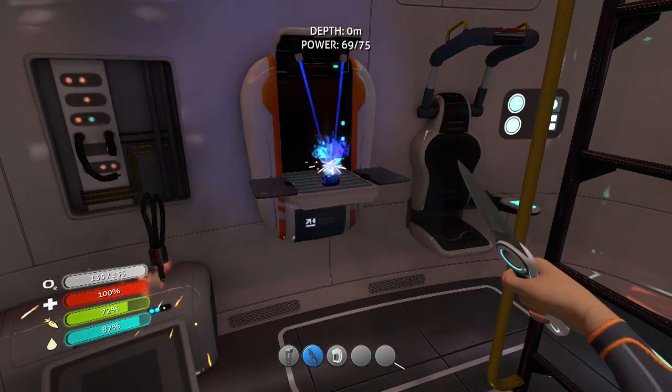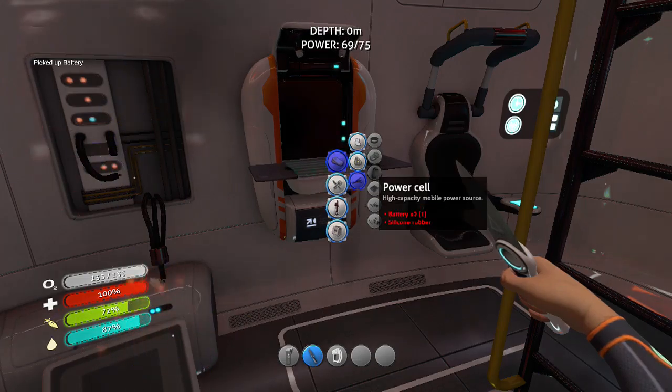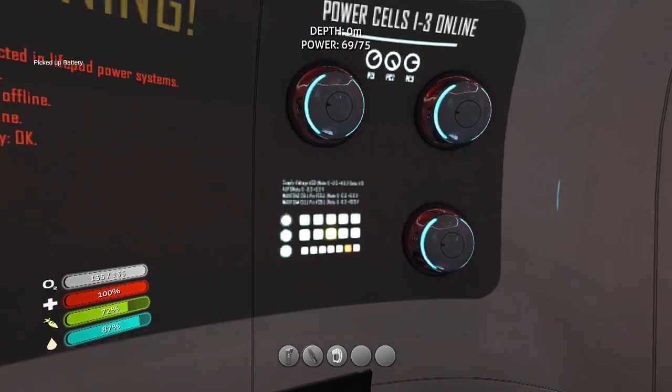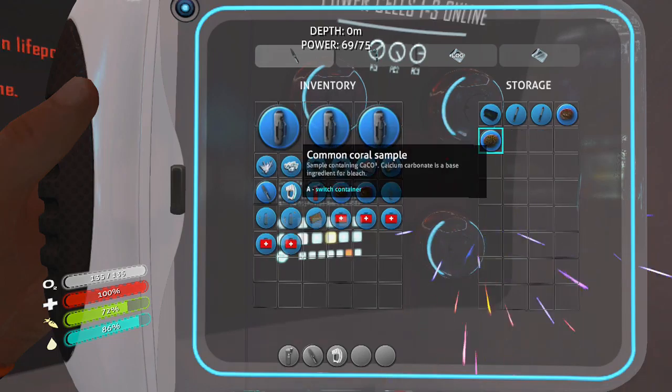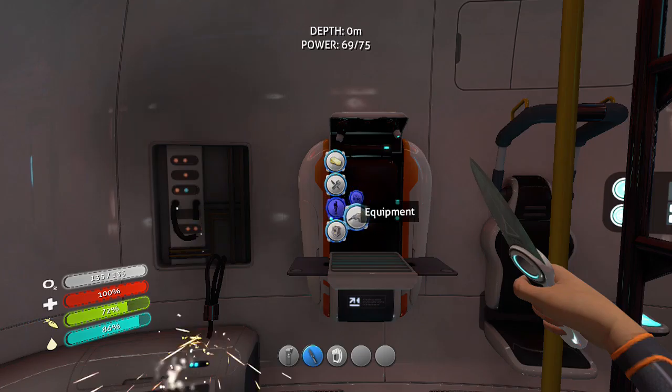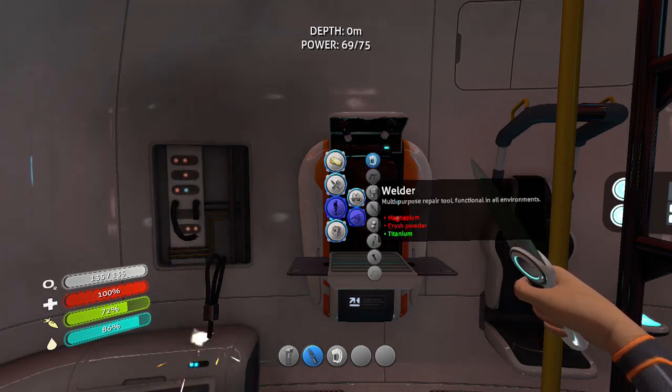Battery. Now I believe we can. Okay, I need the table coral, which is in the storage container. And no, wrong one. I always get mixed up with the crafting. That's no.